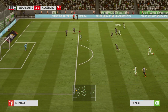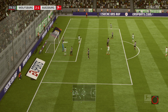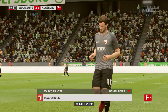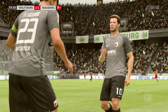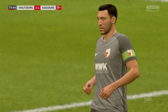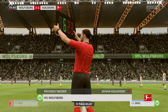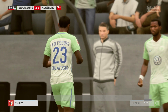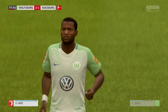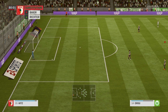Something on now. Origi. Out in front of goal. One in front, they would be a lot more comfortable if they were two in front, and they really could have been. Yeah, might they look back on that with a bit of regret, because that was a great chance to extend the lead, wasn't it? Change is going to be made. The central midfield player, who's had a good day, is going to be replaced for the closing minutes of the game. Yeah, this lad's got a confidence, sometimes cockiness about him. He's really commanding on his day, and this was certainly his day.